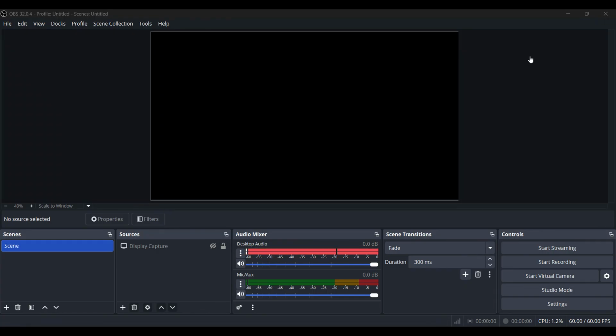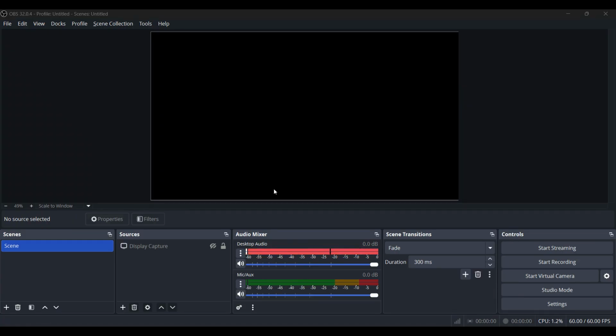One common example is desktop audio. If you're in a call, watching a preview, or playing sound through your speakers, your microphone might be picking that up again. If desktop audio is capturing your voice or call audio, click the speaker icon next to desktop audio to mute it. After muting, speak again and confirm that only your microphone bar is moving. This ensures OBS is only recording one clean audio source instead of creating an echo effect.